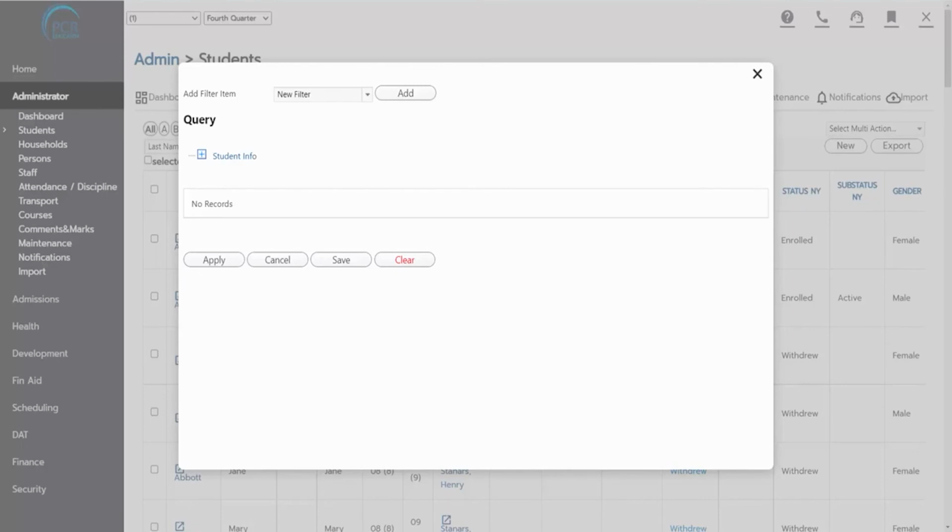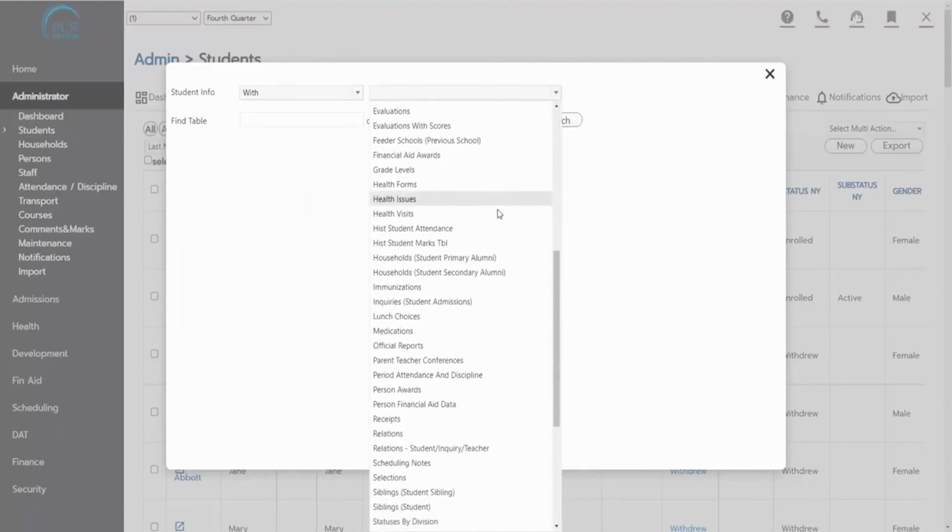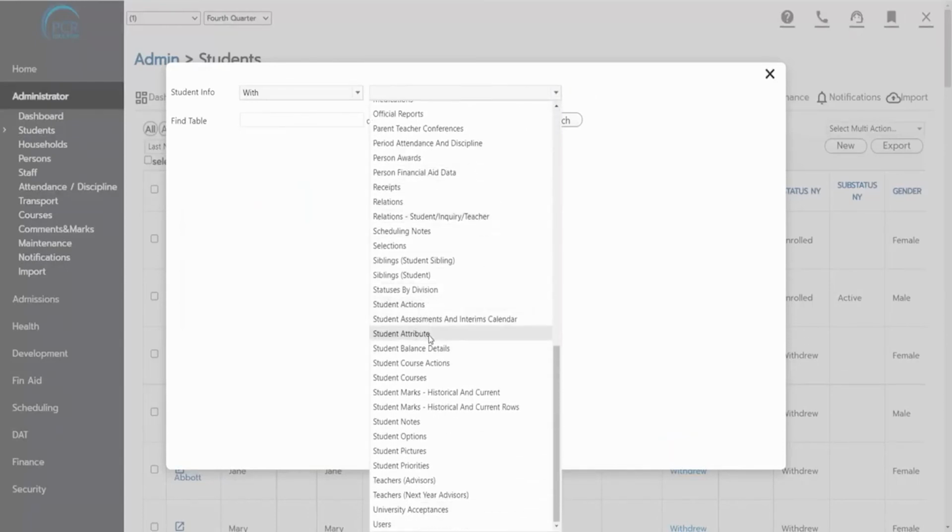So in my example, I have an attribute in my database called volunteer options, and within that attribute there's a comment or a value field that has the bake sale value. So whenever students were selecting what opportunities they want to volunteer for, some of them selected bake sale. So because that information resides in attributes, I can go ahead and click the plus sign here. So from student info, I'm going to go ahead and connect student attribute.